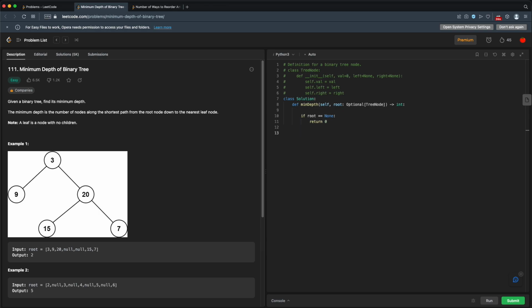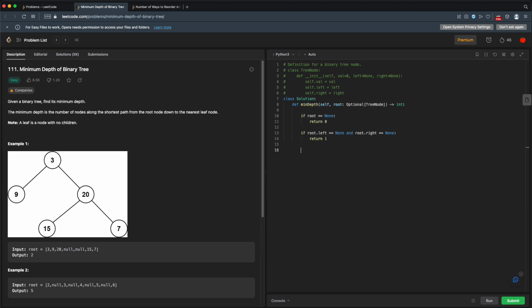What's the next base case? Well, if we actually get to our leaf node, that's our final base case. So for that, I'll say if root.left is none and the root.right is none. So this tells us here, a leaf is a node with no children. So if it has no left node and it has no right node, then this is a leaf node. So for this, we'll just return 1. I'm pretty sure that's correct because we would have 1 at the root node and then 2 for this leaf node. So we'll return 1.